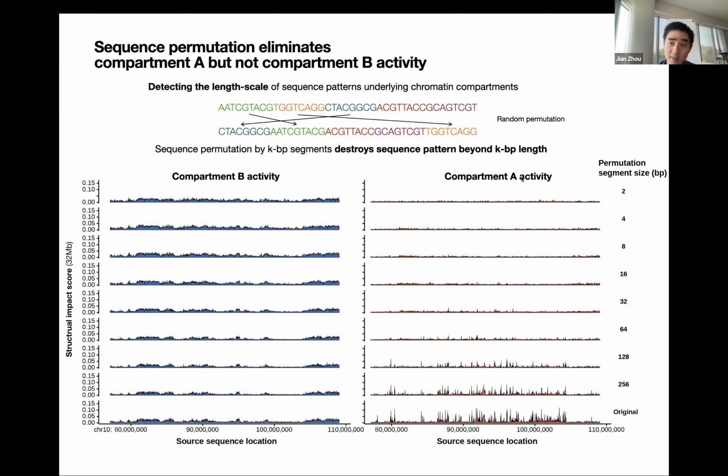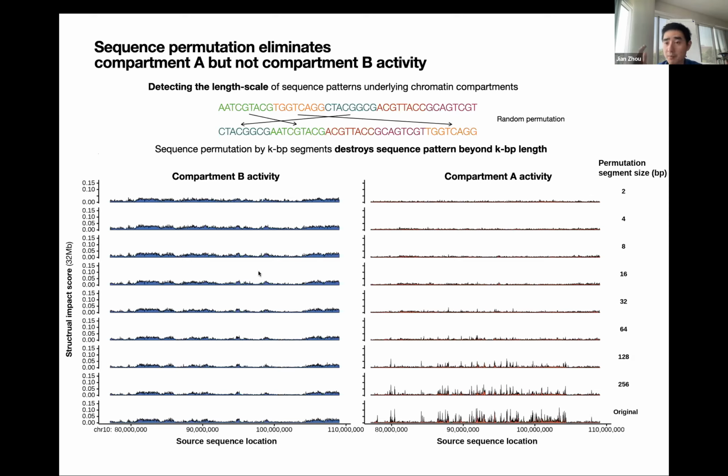So for the compartment A activity, what we see is that the compartment A activity strongly decreases after permutation below 100 base pairs. So it means that it needs sequence patterns that are at least 100 base pairs, and probably more optimally beyond 200 base pairs, to maintain the compartment A activity.